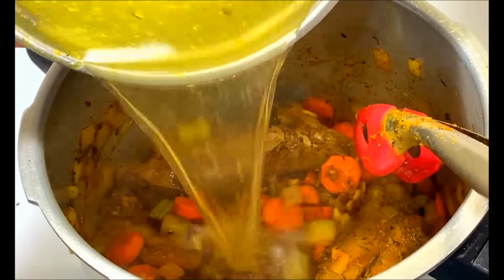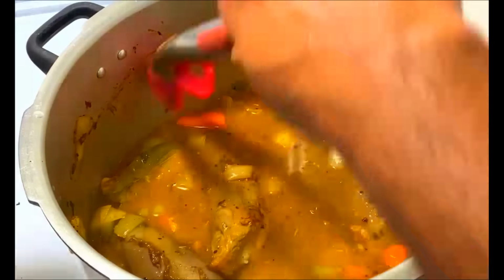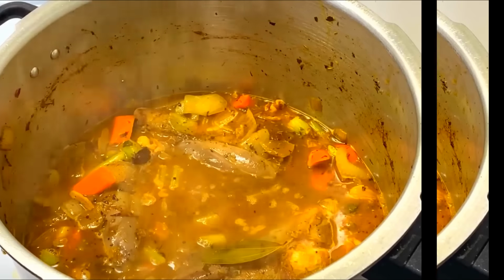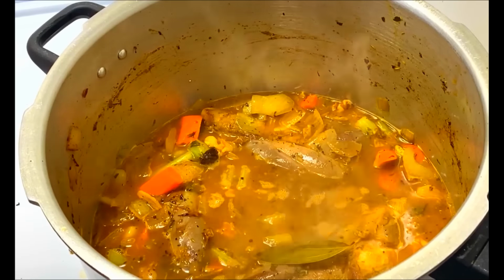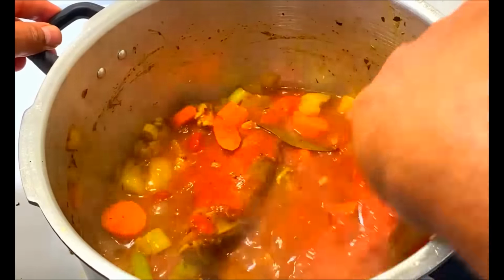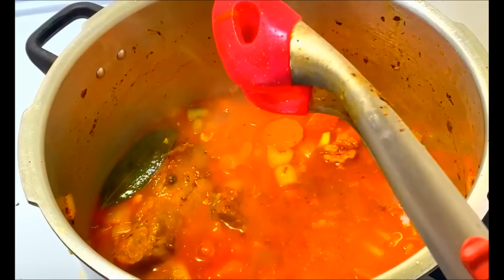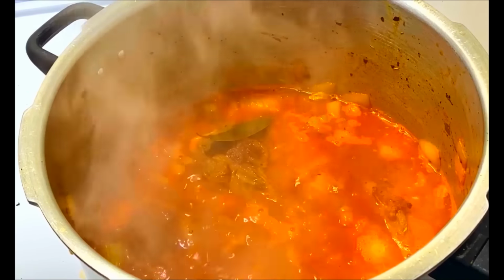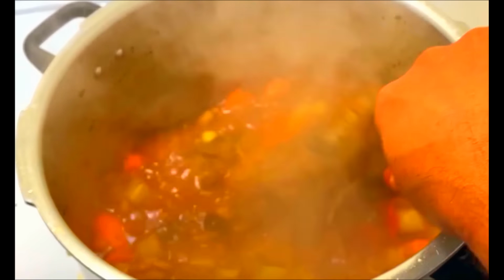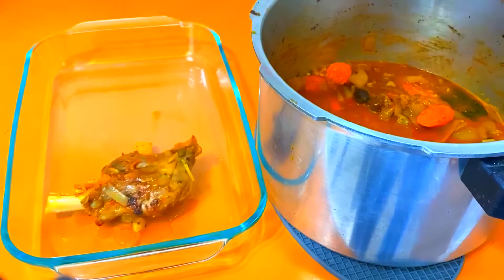Now we're gonna add water. Enough. When it starts boiling, we're gonna add tomato sauce, almost 2 cups. That's it. Wow. Super. After another 6-7 minutes, we're gonna turn off the heat. Super.